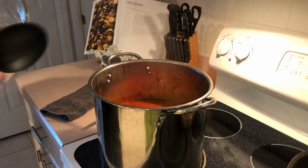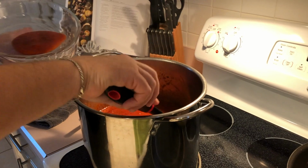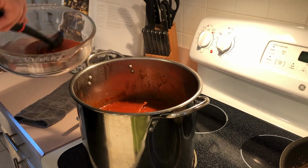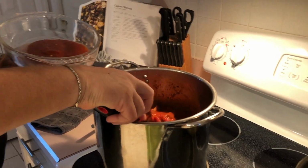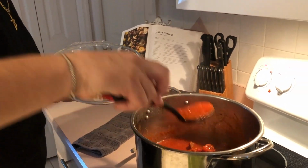Chicken parm. You're going to coat the bottom of the pan with the sauce. Okay? A little bit more. Nice. Look at those chunks in there, huh?